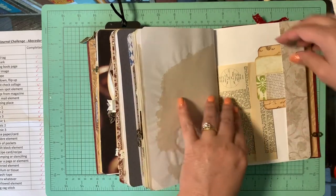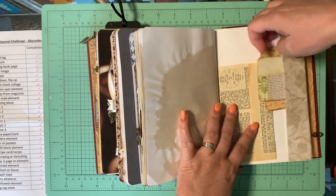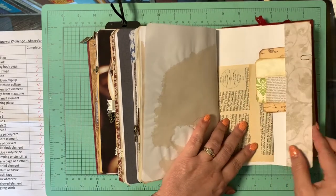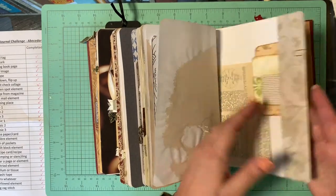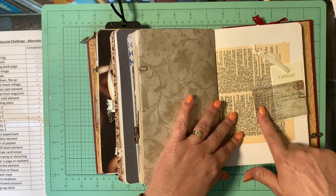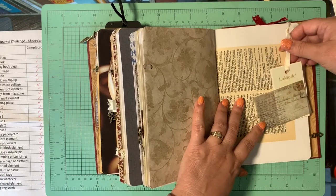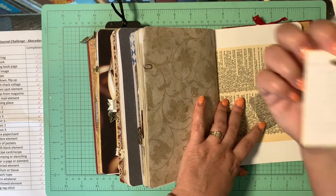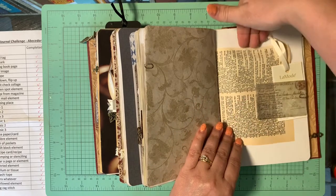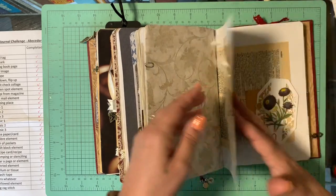Coffee spill paper. Another little tuck spot with two journaling cards. I just folded that over again for interest. But this little pocket is made just by folding that paper over. Little tiny paper clip. Another vellum. This is a button tag that I added ribbon to and an index card to the back so you can just write on it. Again, another tuck spot where you could put a little bit of paper.